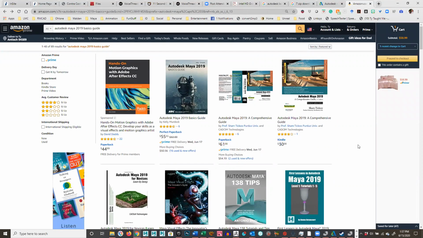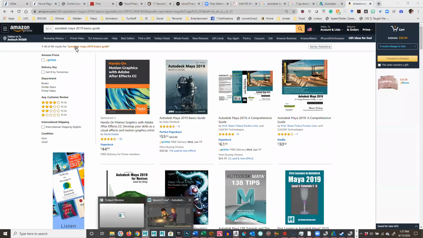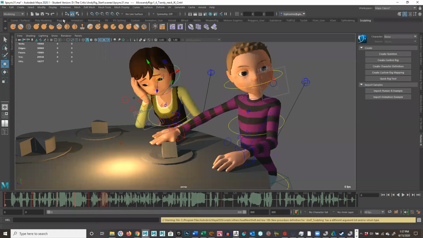The school may have older versions of the Quick Start Guide to Maya, like in our bookstore, because I had them get a bunch of those. There are a few versions old, but they would still be useful. Just understand there's a couple of things that have changed in Maya, so some of the icons may look a little bit different because they did a change. It's still more of the same.